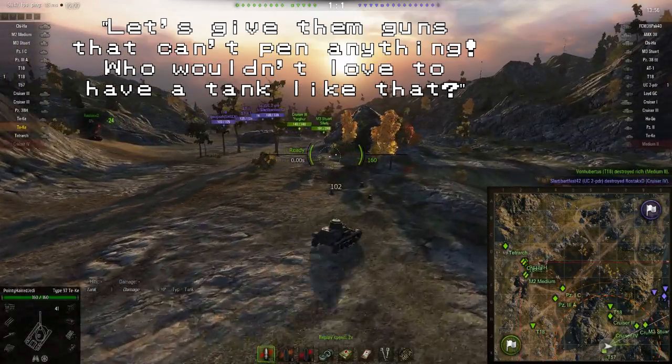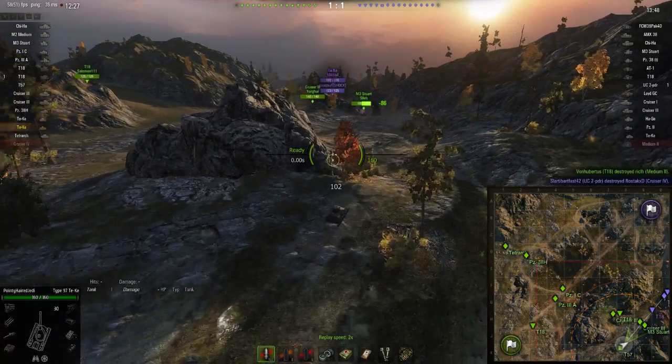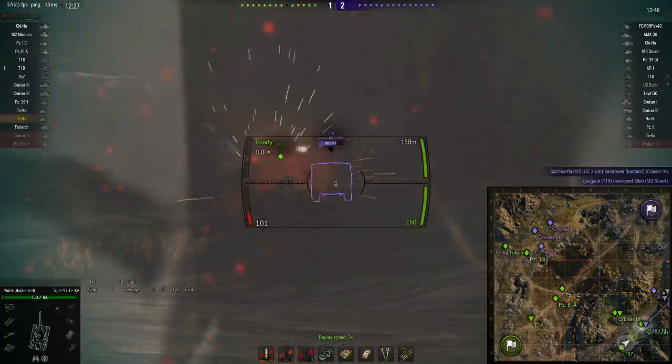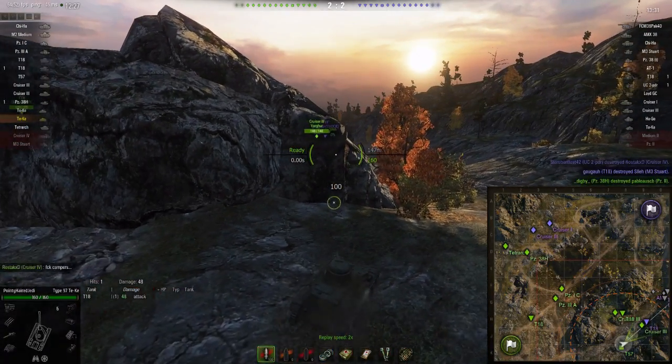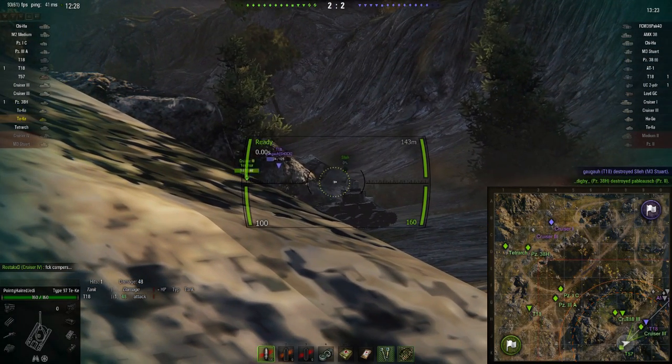I'm actually going to fast forward things a bit. We're going to put it at 2x speed, because the first part of the battle isn't that interesting. As you can see, I'm not top tier, and the enemy team has got an FCM 36 Pak 40, and when you're top tier in one of those things, well, that's really nice.